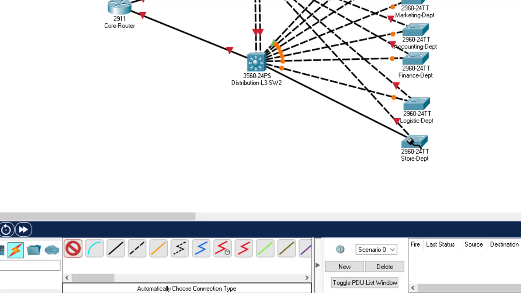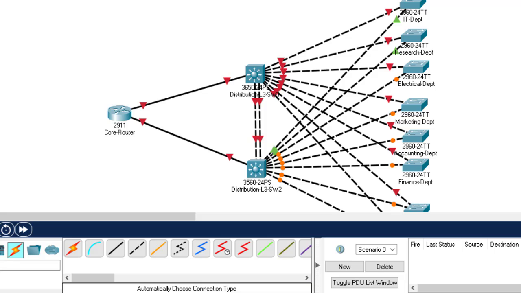Alright guys, we have managed to connect a core layer to distribution layer and distribution layer to access layer.